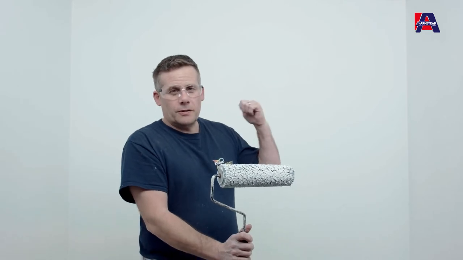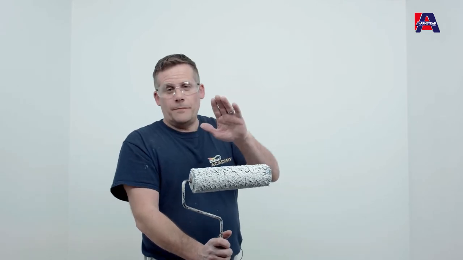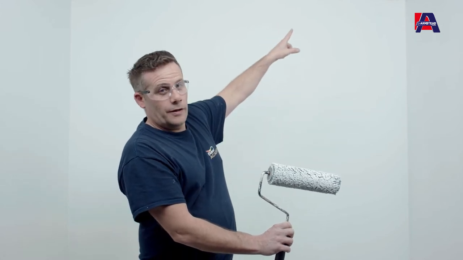So while the cutting in is still wet this is when we need to roll. Now it is advisable if possible to work with the light source and work away from it. So rather than starting randomly across the ceiling it's always best to start with a light source. So imagine there's a window just here, we're going to start in that corner there and work our way across towards where the door would be on this side.